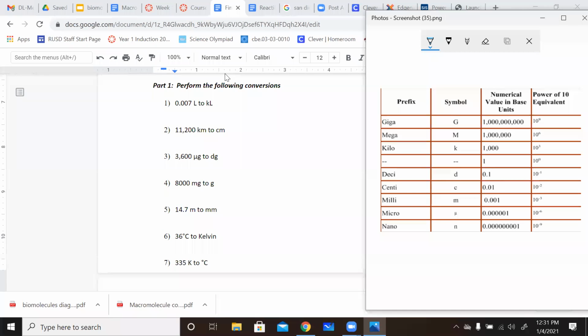So if you forgot how to do simple conversions, the very first thing you need to do is set up a T-chart. Your given number, 0.007 liters, is going to go in your upper left-hand corner. You're going to put a nice placeholder one down below that. Then you are going to put the unit that you are converting to in the upper right-hand corner and the unit that you are getting rid of in the bottom right-hand corner.